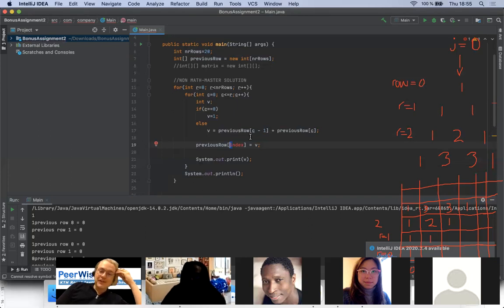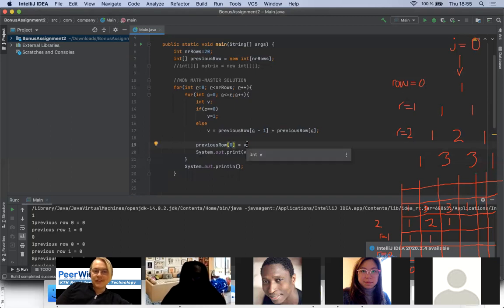For every iteration we want this element to be something, right? So for every iteration the value should increase. The index of this value should be what?